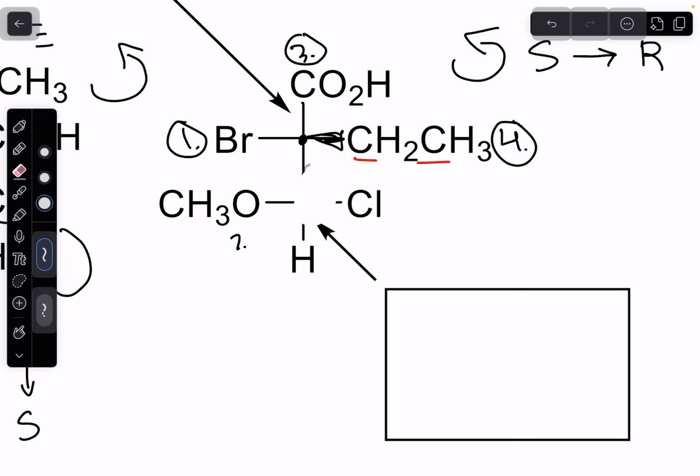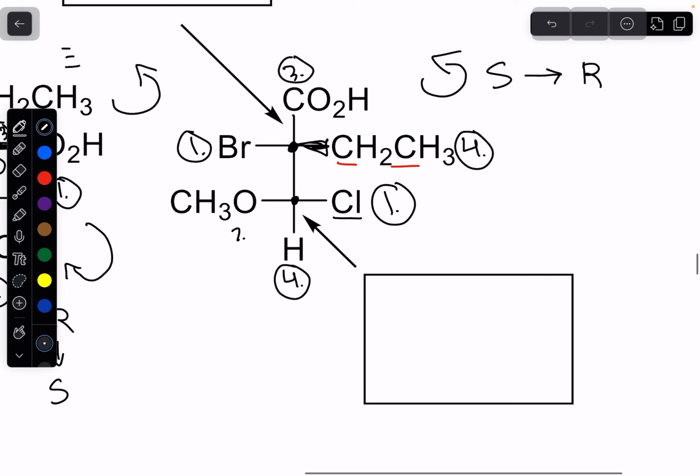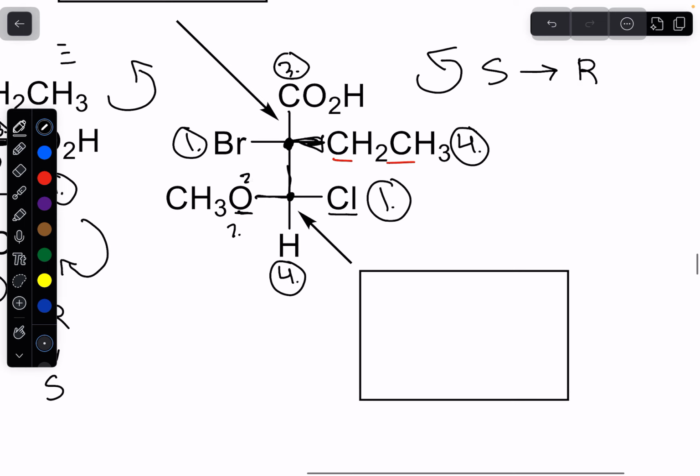Okay. This last carbon right here, we have Cl, and the rest are carbons except this hydrogen. We can automatically write this hydrogen as 4 and this chlorine as 1 because it has the highest priority. Now we're just between these two. This is a carbon attached to a bromine, which is highest priority, and this is a, oh, sorry. This is not a carbon, this is an oxygen. This is directly attached to an oxygen, and this is directly attached to a carbon. So oxygen automatically wins. Sorry, I thought it was a carbon there. So actually this gets the 2nd priority, and this gets the 3rd priority.